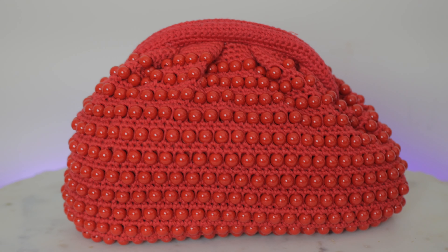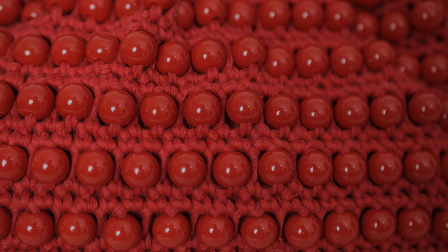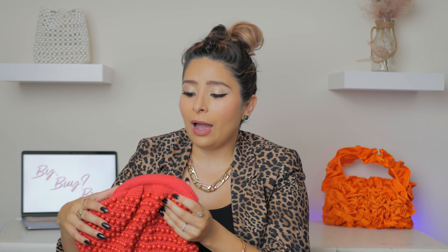Here's the next bag — she costs a little under $70 and she's a beautiful red crochet beaded bag. Zara listed it as a crocheted bobble bag, but this is actually a crochet stitching technique that creates little puffs. In this case they used beads, which elevates the style with a bit of sheen and makes it more elegant and chic. However, I noticed it doesn't come with a strap — the only way to carry it is by hand or tucked under your arm.